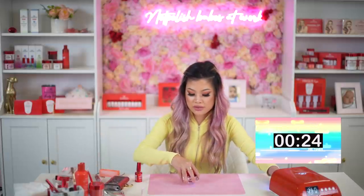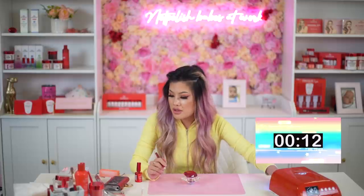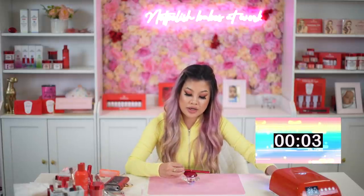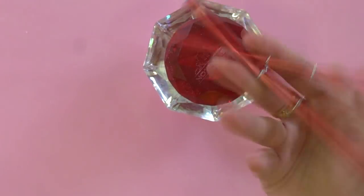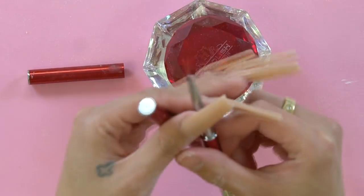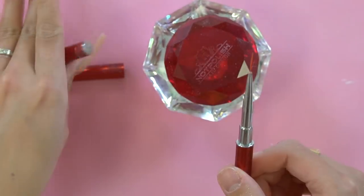We're gonna do some cute Christmas design that I posted yesterday. I actually did that set yesterday and our recording didn't go through, so here I am again with the same set. Okay, so I'm gonna cure it for 30 seconds. And I'm actually going to use our fine line brush. I don't know if you guys can see it. It's a dual head, so it comes with a shorter and a longer. And let's use the long one.